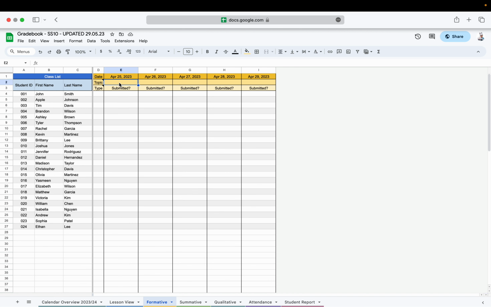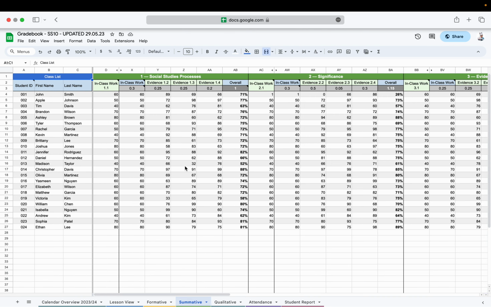And here you can just use this as you see fit. And so you can write a column title that encapsulates what you're trying to measure. And I have submitted as if there's different work that needs to be submitted, or you can just write notes. And then here's where you can take notes on the different students' abilities and their various needs that you observe as you go throughout your week. And this is one centralized place to have a significant amount of data collected on students to help teachers make informed decisions and make informed adaptations as they need to. This is formative. This does not automatically input itself into the final student report.